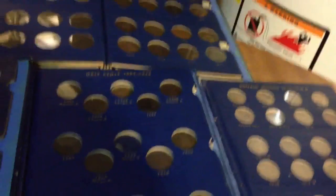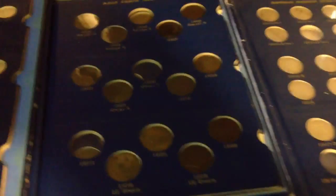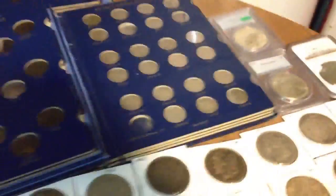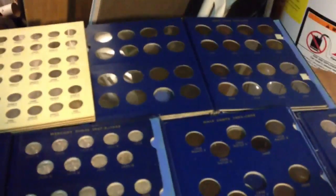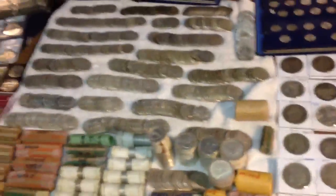These are half cents. It's actually the second page. I have the last page filled up. Buffalo nickels, only missing 13S type 2, and I'm also in the process of getting that. Those are large cents, since the last 2 pages are full. I do have 2 from the 1700s. So that's the second table.